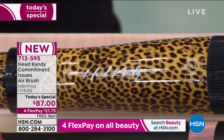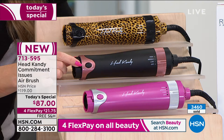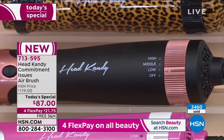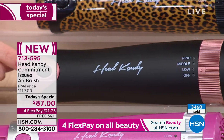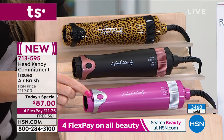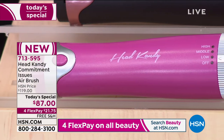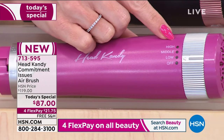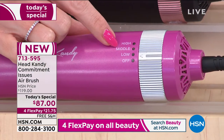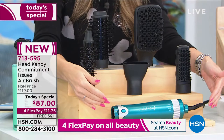Our Today's Special is a one-day-only opportunity to get this $32 savings. Next up is the black, which has been the most popular — everybody's loving this matte black gorgeous rose gold design, and it is our most limited. Here it is in Head Candy pink, that beautiful bright bubblegum pink. This is a great shot to show you the levels: off, low, middle, and high. I have one more color choice for you — it is teal.